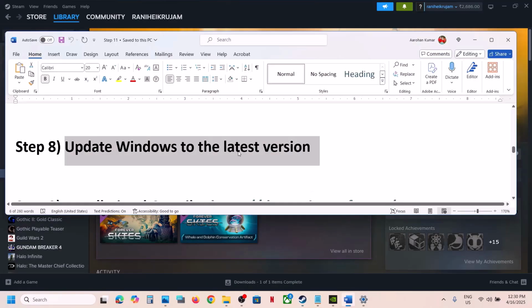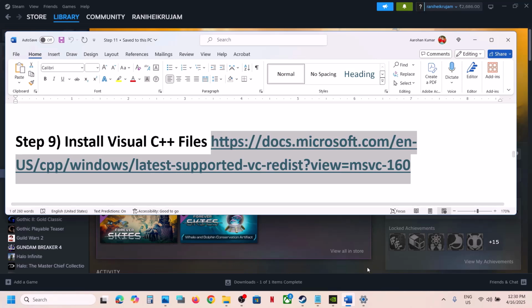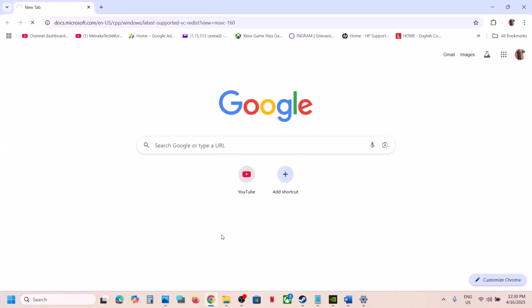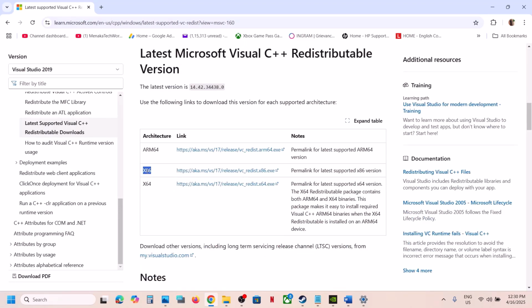Next step is to install Visual C++ file. Now for this, copy this link. The link is provided in the video description. Open this link in a browser. It will take you to Microsoft website. On this website, you will see Visual C++ file. So install this x86 and x64. You have to install both the files. So click on it and then run this exe file.